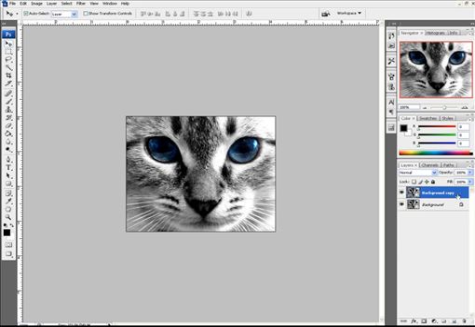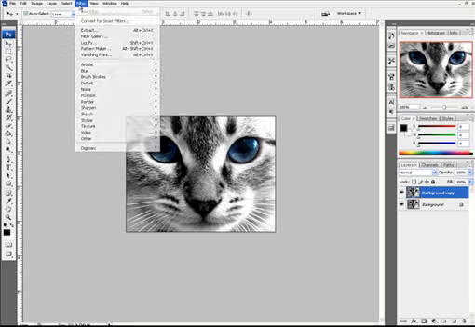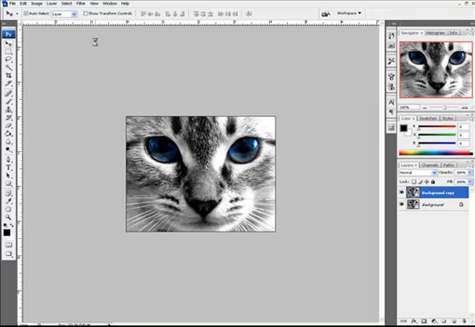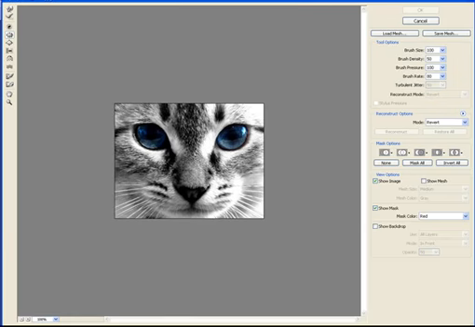Okay, we have the copy of our background image now. So we don't see much difference because it is just a copy, and now we are ready to create the closed eye version of our cat's image. So in order to do that, we'll be using an interesting tool which is built into Photoshop, which is available at Filter and Liquefy. So with the Liquefy tool you can do a lot.